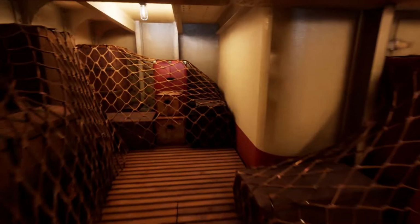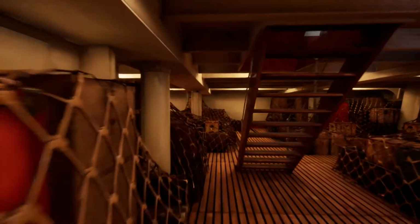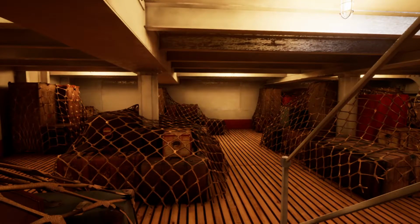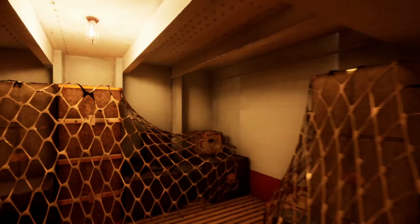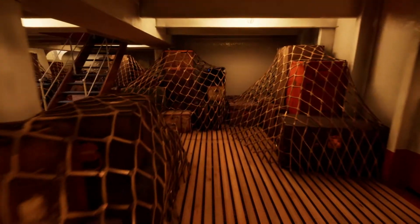Very nice under the hood. You can see the loading, it's not seamless, but it's good enough. And this is definitely below one of the watertight bulkheads. I forget which one it is. I think the boiler room is... Yeah, there is a boiler room behind this. The separation of the bulkheads. But we can see all of them.